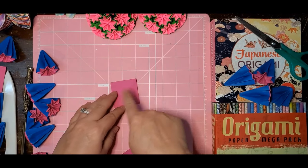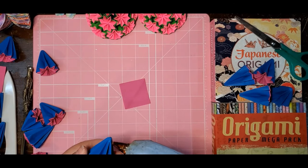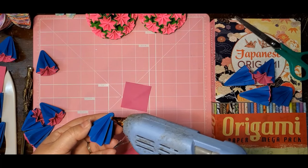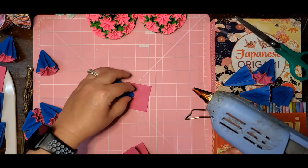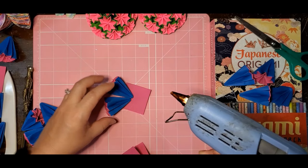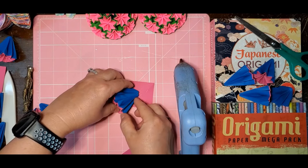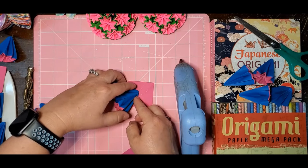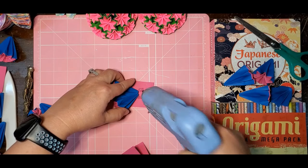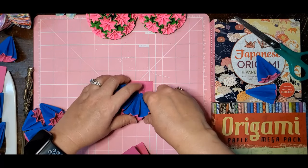Okay, so this little method seems to work. But this time I'm going to glue a little bit more down so I don't have to hold it too much. I'll put a little bit of glue here. Ooh, yep, I got glue on my mat, which is what I didn't want to do, but oh well, I could pick it off. Okay, just go ahead and do that and start making my circle.